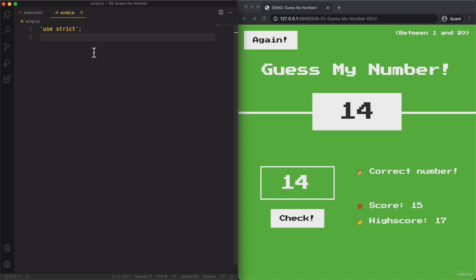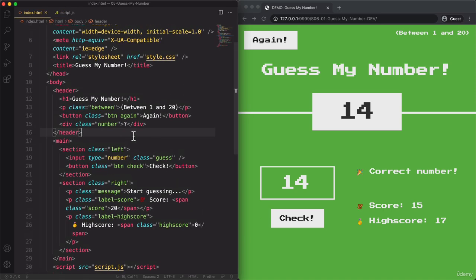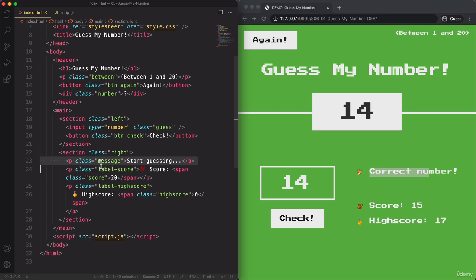So as you just saw, all of this interface here basically is implemented in HTML. So again, that is this document. Okay, and this whole HTML document is made up of smaller HTML elements. For example, this message that we see here is in our HTML, this paragraph here with the message class. And so now in JavaScript, we can actually select this element based on this class. So a little bit like we can select elements in CSS, we can do the same in JavaScript.